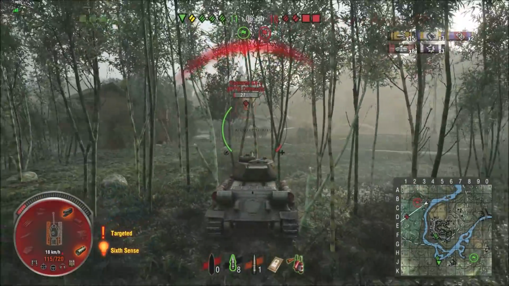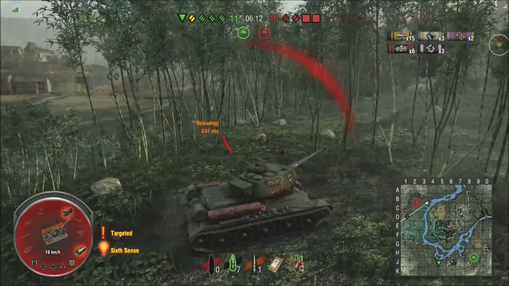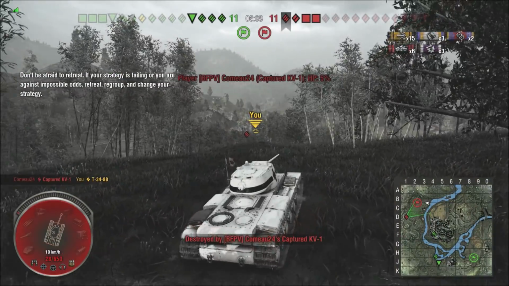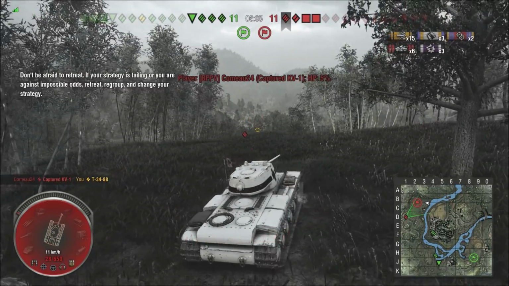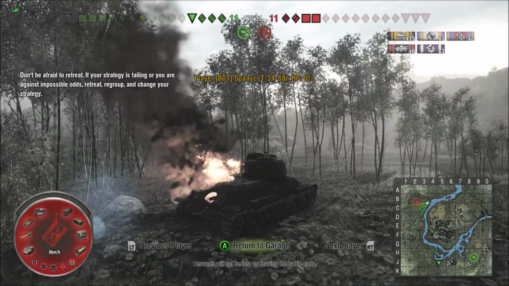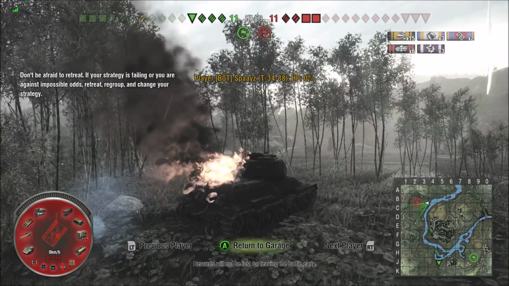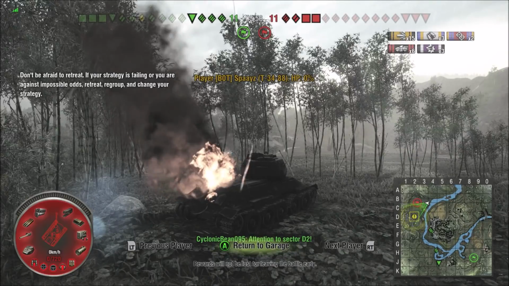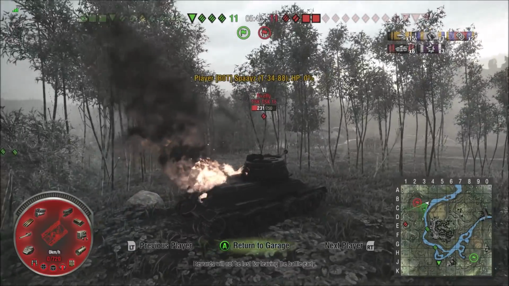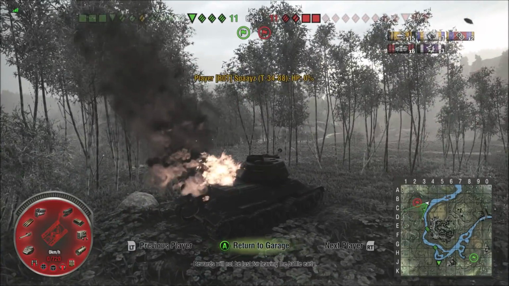I'm like, what the hell spots me? Captured KV-1 outspotted me. How can that happen? With my view range, he outspots me. Although in reality, when you think about it, he had only turrets sticking out, and he saw the whole of my tank, so maybe it makes sense. The mistake I made here, once I already poked over and he started shooting at me, I shouldn't have been backing out. I should have been going towards the building into the cover. That was the mistake.